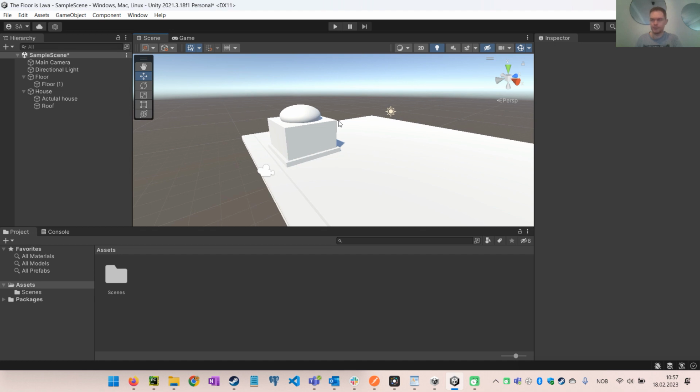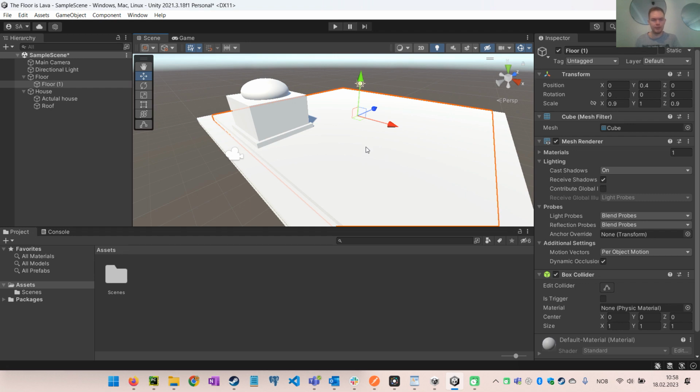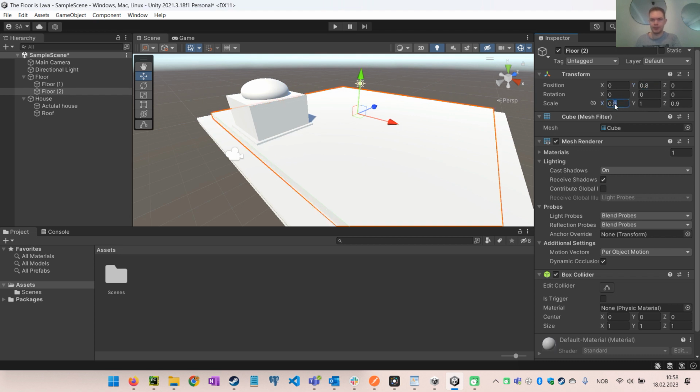So it looks really nice. Now we want to add another level of the floor. Let's add 1, 2, 3, 4, 5 levels. So just duplicate them by clicking Ctrl D on it. Just move it. The first one was 0, the second one 0.4, so this will be 0.8 in the height. And the position is 1 less for each.